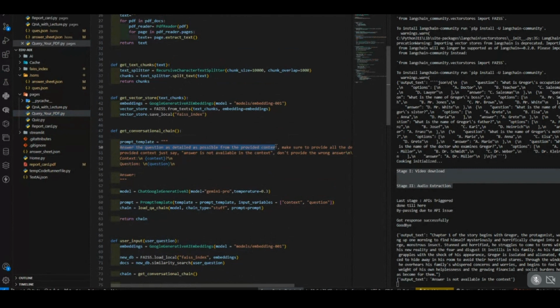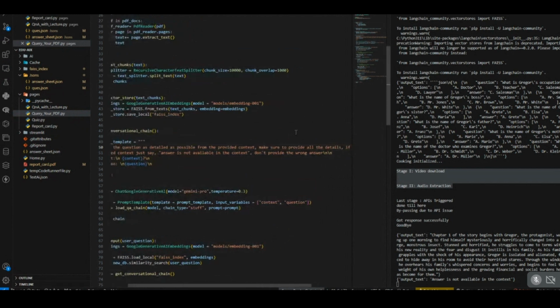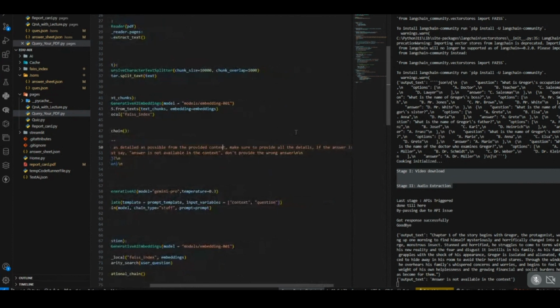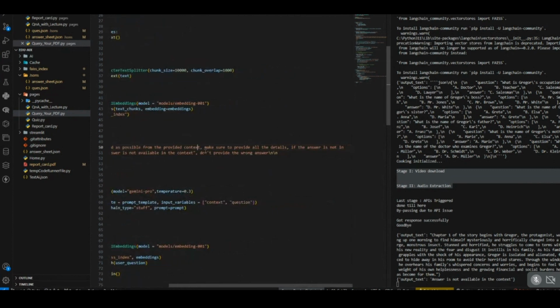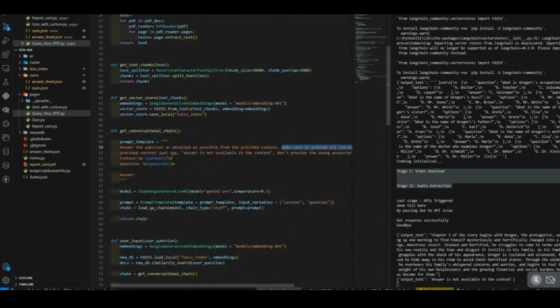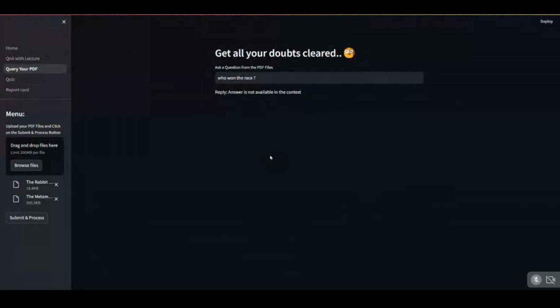What a large language model usually does is give an answer at any cost; it takes some assumptions and provides the answer. That's what I strictly trained my model against. Make sure to provide all details. If the answer is not in the context, just say the answer is not available in the context, and it doesn't provide the wrong answer. It doesn't do misleading things.